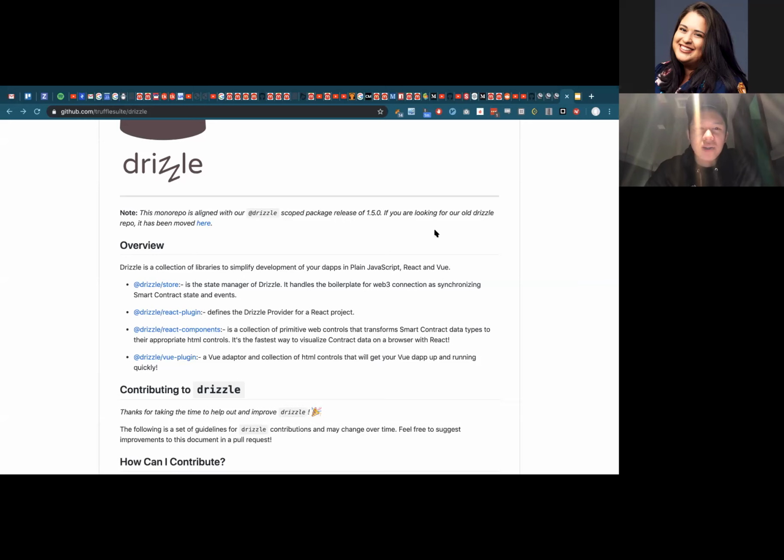And so in terms of using Drizzle, there is some kind of presumed familiarity with Redux, but the benefit of that is that Redux is such a ubiquitous thing that's used all over the front-end world these days. It's very easy to find resources to learn what Redux is.